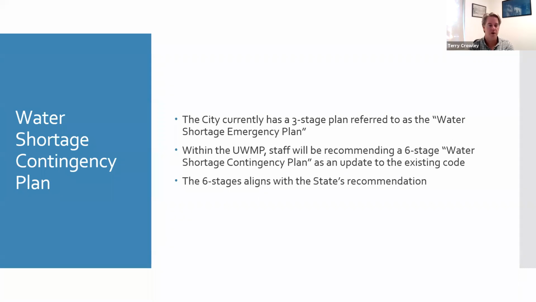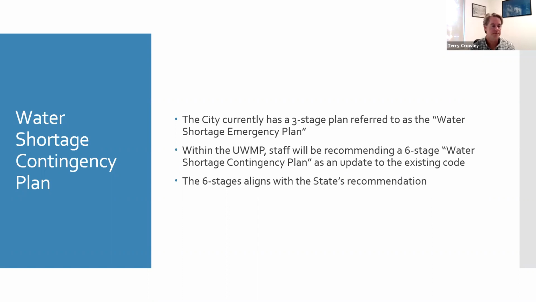It's really intended, under emergency situations where our water supply is short, to reduce that demand. The current urban water management plan has 6 stages, and this is what the Department of Water Resources is recommending, that all entities move toward the 6-stage plan. The benefit of the 6-stage plan is it's more consistent from jurisdiction to jurisdiction. So when Healdsburg's at stage 2, it means the same thing as when Santa Rosa's at stage 2. And so we're looking to move towards that. And those 6 stages are progressive in their need for conservation.